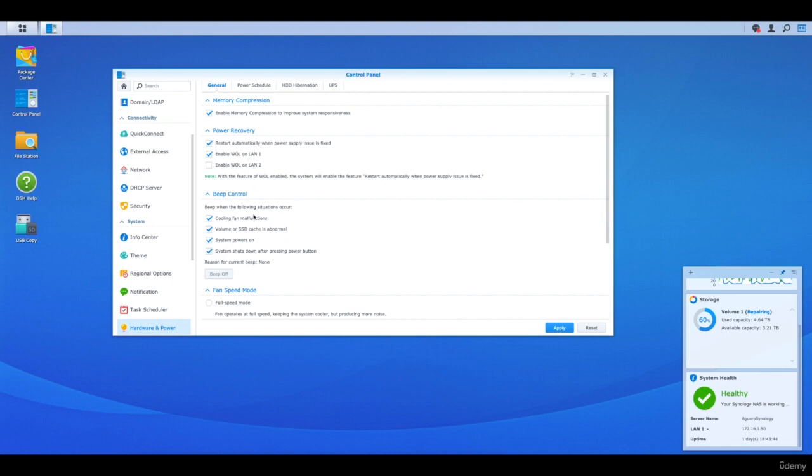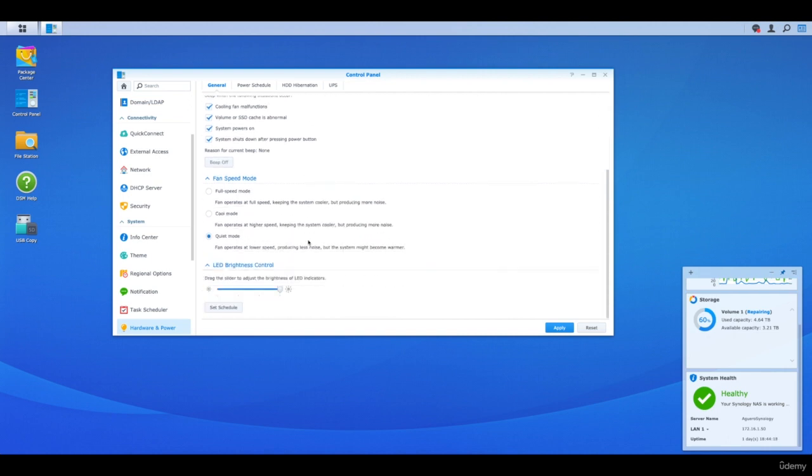Beep control, well, you may see that your NAS starts to beep depending on certain things. So when there's a disk issue, when there's a fan issue, when there's system power on, those sort of things, you can enable the NAS to give you a little beep, a little notification on when things are happening. I find it helpful because sometimes I may not log into my NAS or I miss an alert. So if the NAS is near where I'm working, or if it's in a comms room somewhere and I'm in that comms room and I can hear it beeping, I'm more likely to go and actually see what's going on.